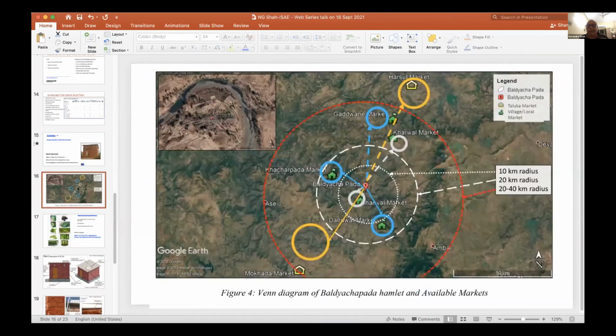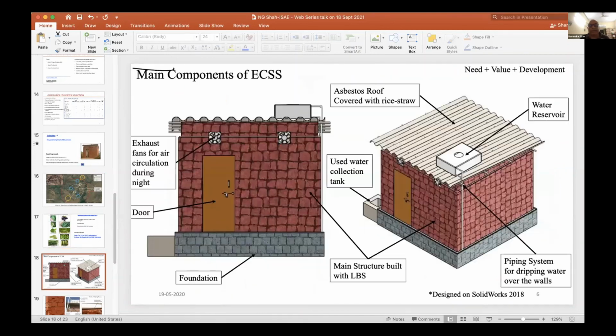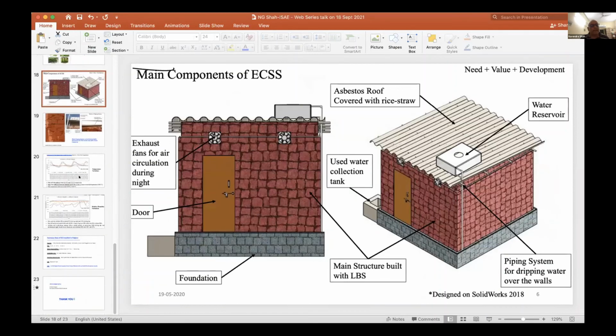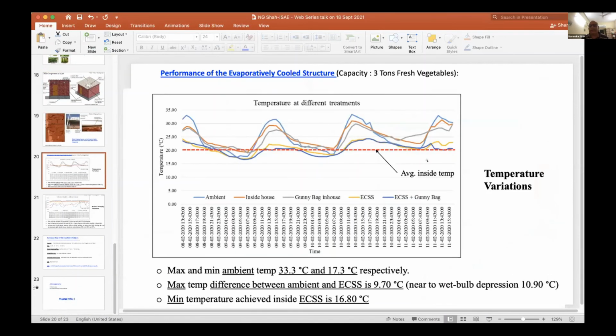We did some kind of a needs assessment, like why 20 farmers, for example, could own the 3-ton structure to store their vegetables of 5 days' product, so they can sell it in markets which are at a distance and get the revenue. These are the kinds of vegetables that the farmers stored in this. This is how the structure looked, of 3-ton capacity. And then, of course, we did an academic study on what kind of temperature variations. As you see, the red dotted line shows the temperature of 20 degrees Celsius, and you can get something like 10 to 12 degrees Celsius of delta T, which is largely good enough to extend the shelf life.